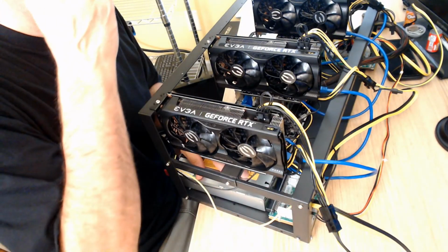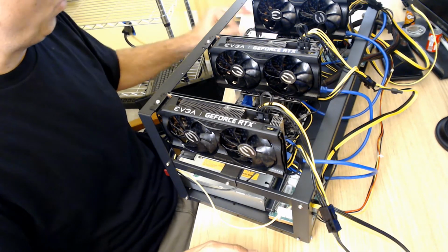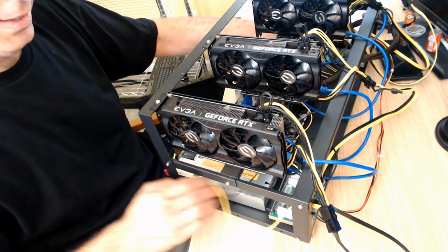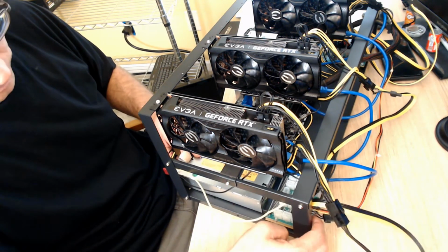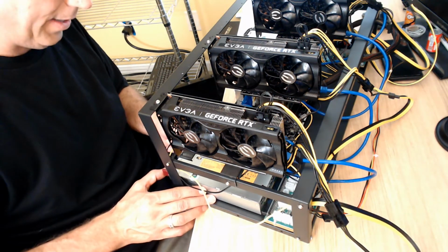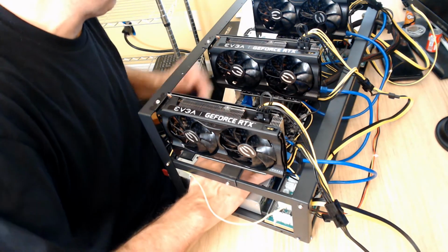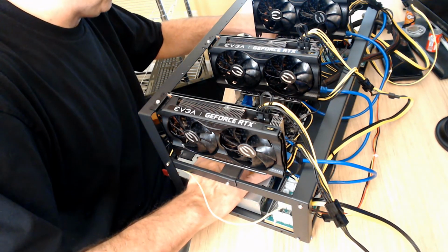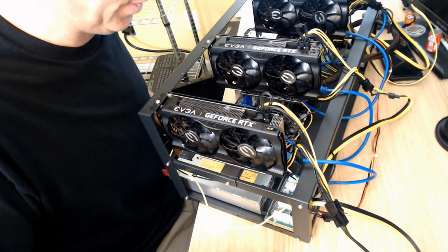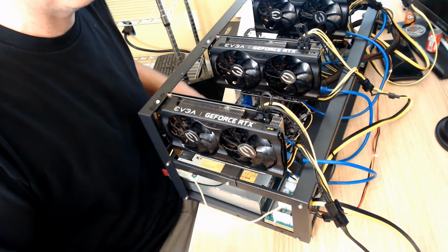It does take its toll. So I prefer to move these up and do that. Now I will get a zip tie or some sort of wrap to hold these to this frame. I'm not sure exactly how or where I'm going to do it yet, but I may have to take this whole thing apart and drill a hole right here in the metal. And this one's already got a little slot, but I still may drill another hole on this side, and then that way I could fit some sort of strap, just a little Velcro, something real narrow, no thicker than your finger, whatever.